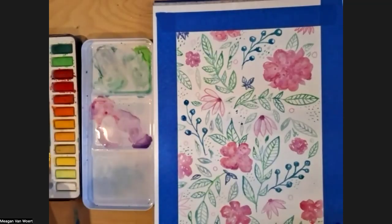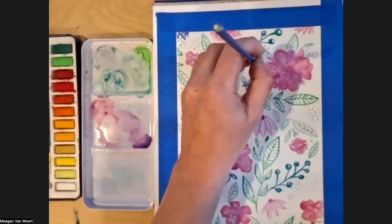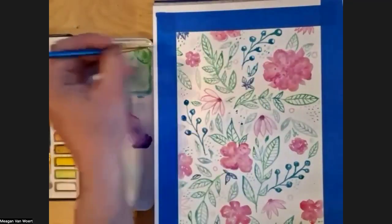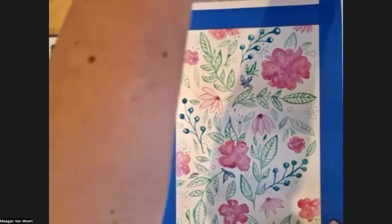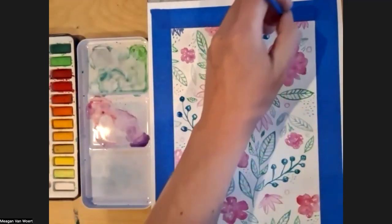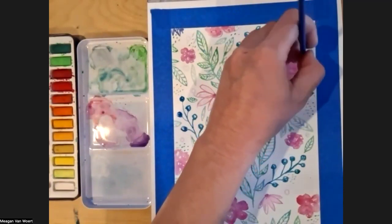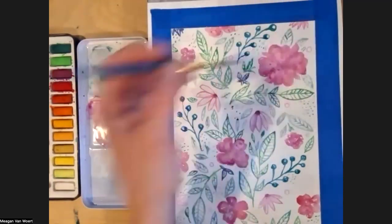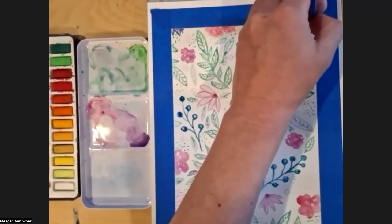I'm going to grab a little blue, a little bit of green to get me over the finish line here. I might do a blue shape here with a little bit of green tucked in. But again, I'm just working my way around. Lots of details in this one. And figure out what might be needed where. I think one of the biggest things is just being really deliberate to keep moving your way around. I'm gonna put some dots over here, moving your way around your picture.